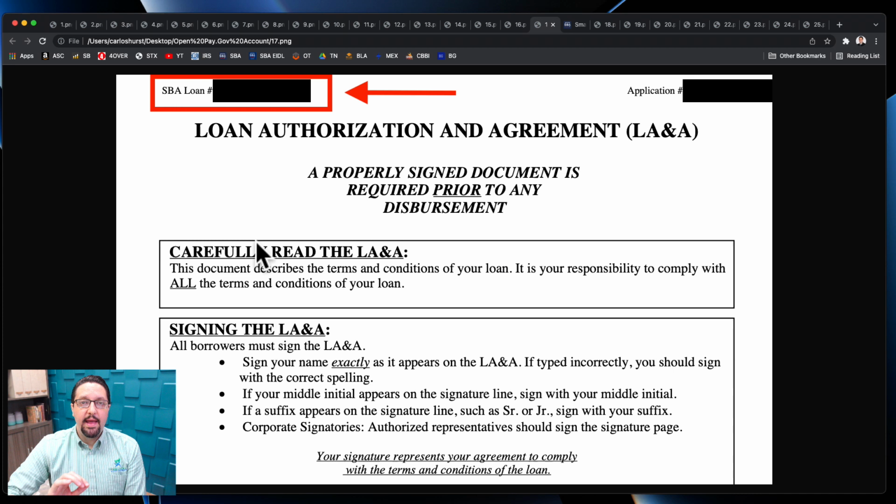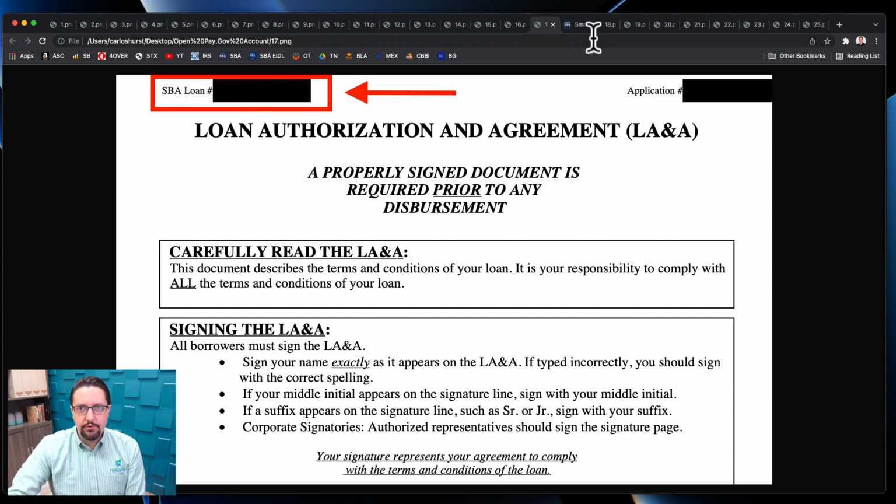On every page of your SBA loan contract, on the top left, it says SBA loan number, and this is your SBA loan number. Do not confuse the SBA loan number with the application number that's on the top right. You need to take the number that's on the top left. Now, we also find out that a lot of people don't have their SBA loan contract.